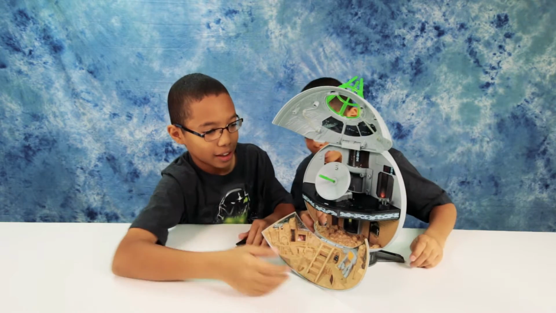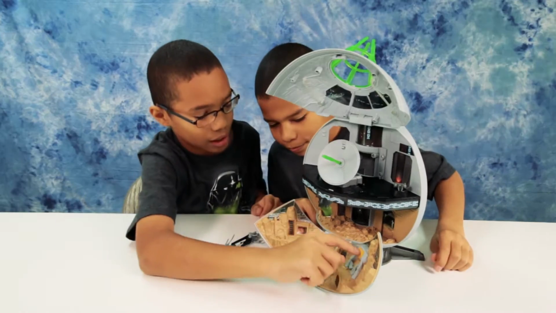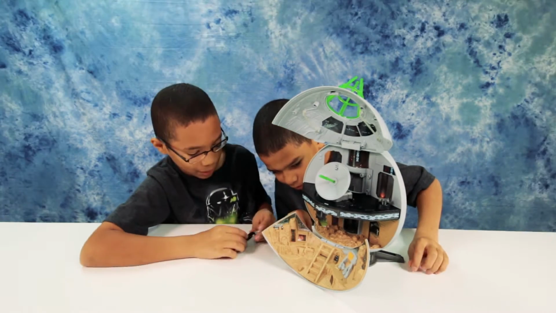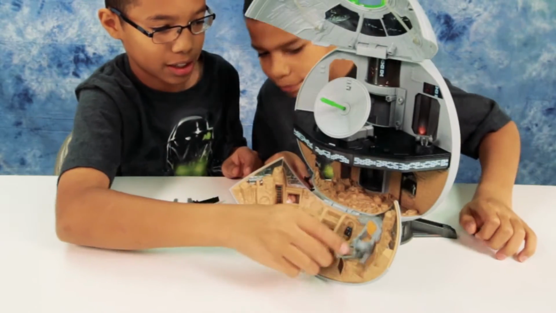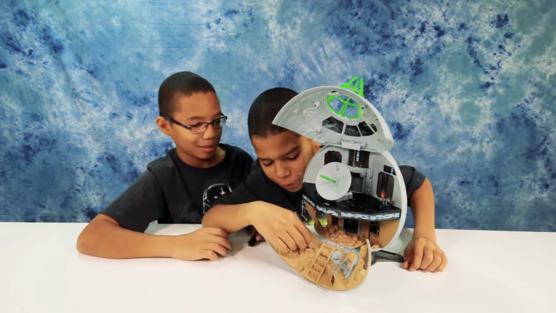This looks like a little desert right here. We have little ships in the background on those stickers. We have a little walker right there, pretty nice. I'm gonna put this walker right next to it. This walker is awesome, even though it keeps falling.